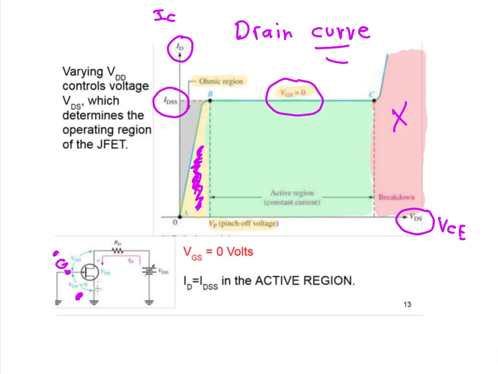Okay, so if we basically ground the gate, then this current would be at a maximum. This pinch off voltage, VP, doesn't mean peak, it's pinch off voltage. That's at that intersection. So if you set VGS to 0, drain current ID will be at a maximum, IDSS, and voltage VDS will be at this pinch off voltage. So this and this are all data sheet specs for the JFET, and they all coincide at that point.